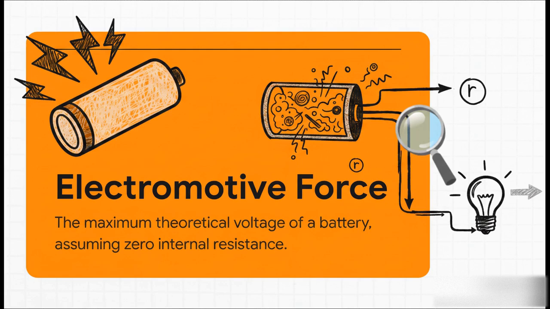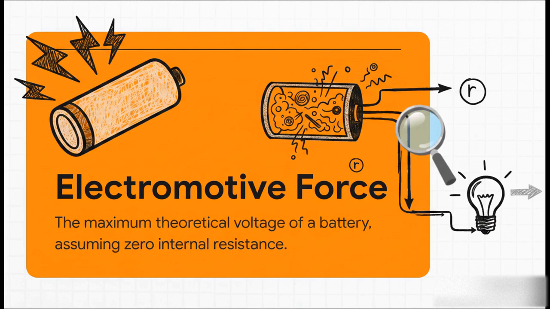So the absolute crucial point you need to take away here is, it's not actually a physical force at all. It's a bit of a historical misnomer. Think of it more as the naked voltage. EMF is the absolute maximum theoretical voltage a battery could provide if it were perfectly ideal. But as we know, batteries aren't perfect.